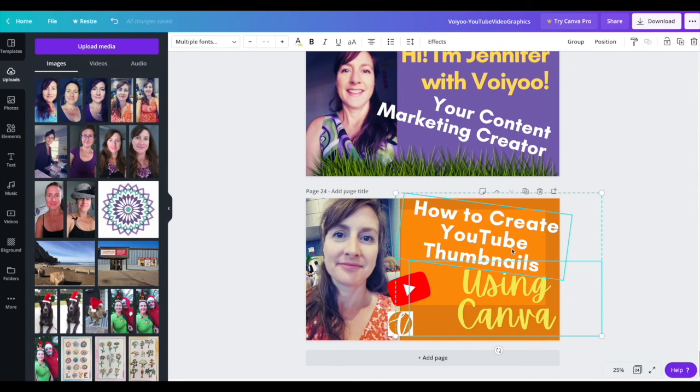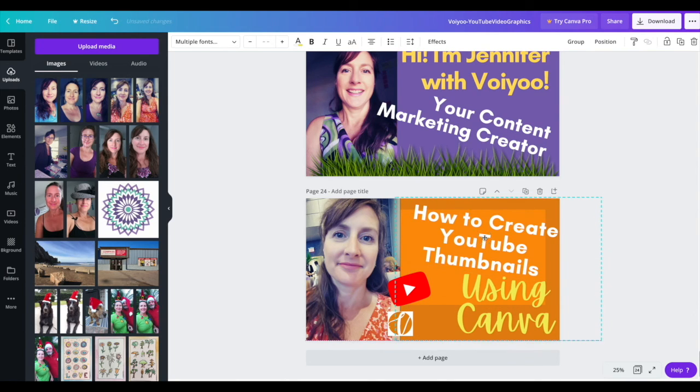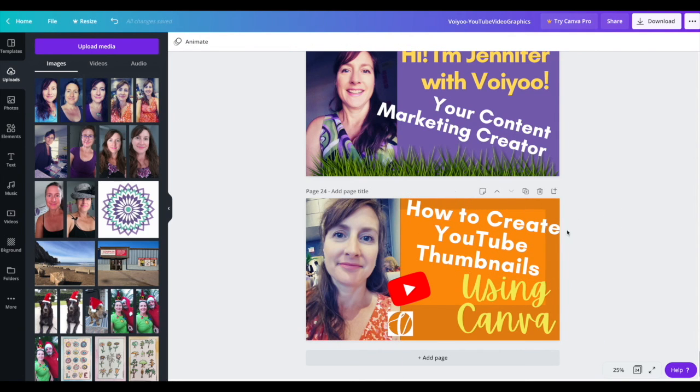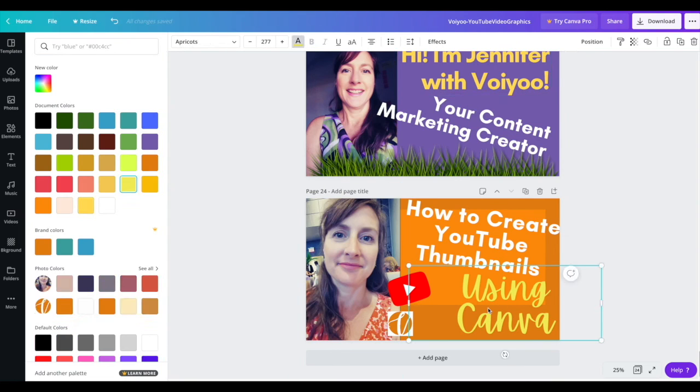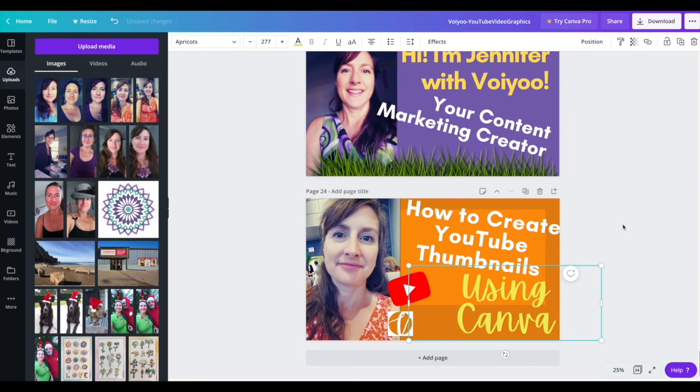If you click on this one and then you push the shift on a Mac computer and you click on the other one, you can grab them at the same time. I'm just going to pull those down and then I'm going to make this bigger again. So it kind of starts jumping off the page there a little bit. Okay. I don't love this yellow. Which one is this? I love that yellow. It's a little dark though, isn't it? So we're going to go back to this light one and we're going to go with that.